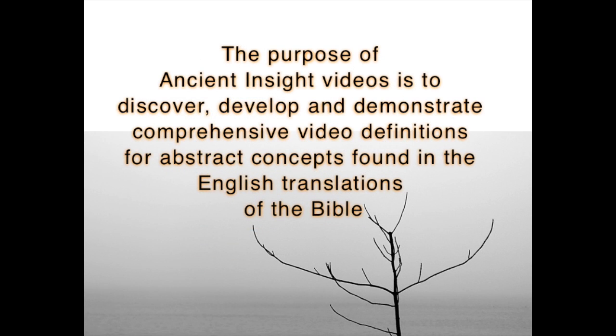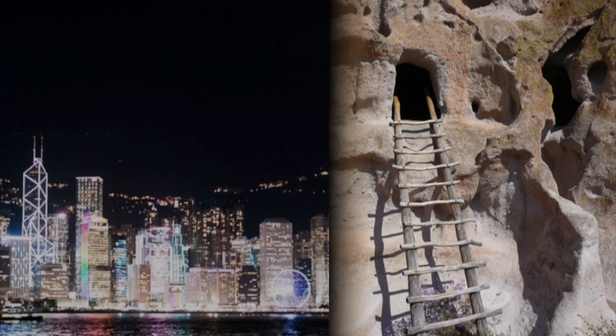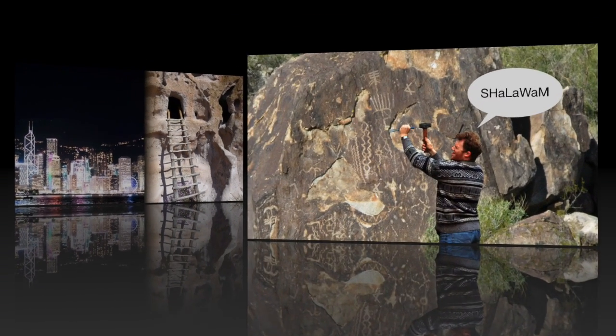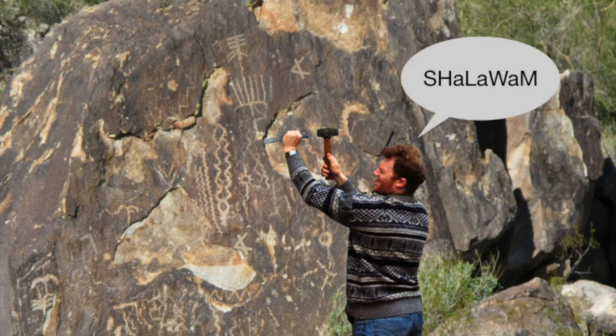If you speak or are learning to speak Hebrew, you may have noticed that we are not pronouncing or spelling words as they are in modern Hebrew. This is a deliberate decision on our part. The purpose of Ancient Insight videos is to discover, develop, and demonstrate comprehensive video definitions for abstract concepts found in the English translations of the Bible. We are not teaching how to speak modern Hebrew. For that matter, we are not proposing that we are teaching how to speak ancient Hebrew either, although we have heard that the particular style we use has sometimes been called speaking Paleo-Hebrew.